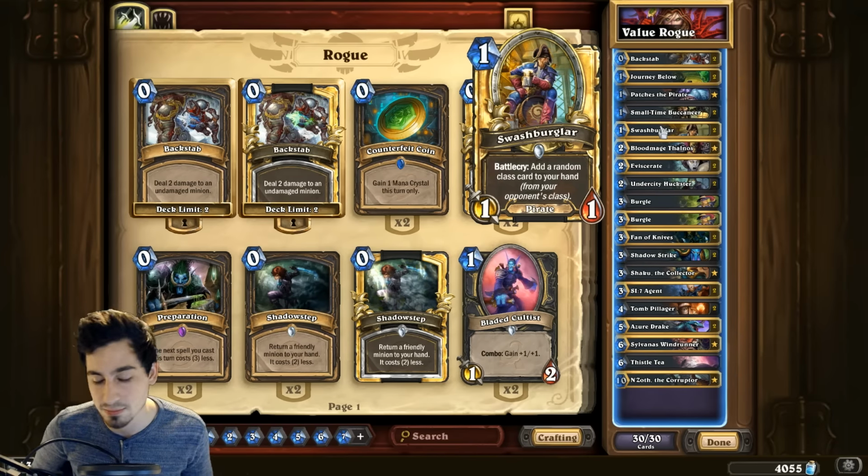Tomb Pillager, fantastic 4-drop. Death Rattle, Nazoth's bringing them back, and the coin allows you to play things that you normally wouldn't be able to play in one turn. Not that we have Auctioneer, but it's very hard for your opponent to know what kind of rogue deck you're playing. So if you have some of the core cards of Miracle, he could think you're playing Miracle, and then he thinks you're playing Malygos, and then he doesn't know what you're playing, and then you dominate.